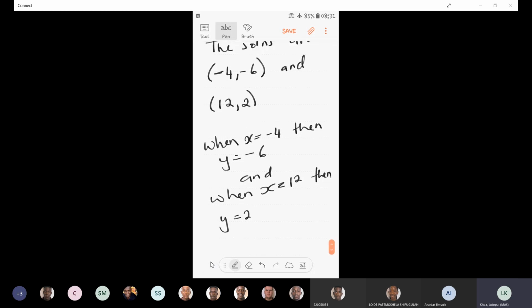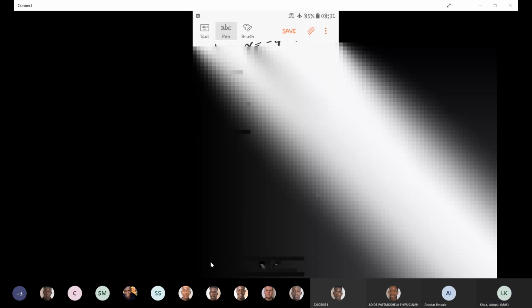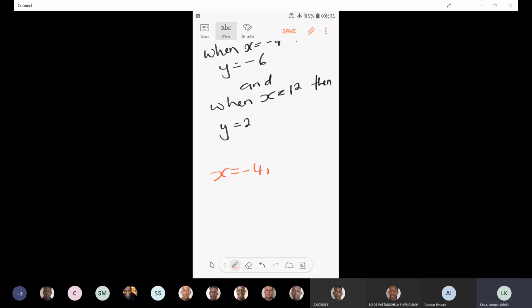So I'm not going to write something like this: x is equal to 2. Is it 2? No, it's -4. So -4, and then 12, and then y is equal to -6, and then 2. This is not correct. You have to show that this x goes with this y, this x goes with that y. So not just here are all the values of x and here are all the values of y. Now you must figure out which one goes with which. Okay, so that's how to write that one.